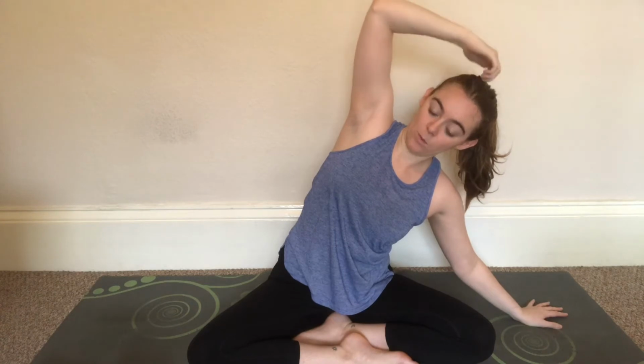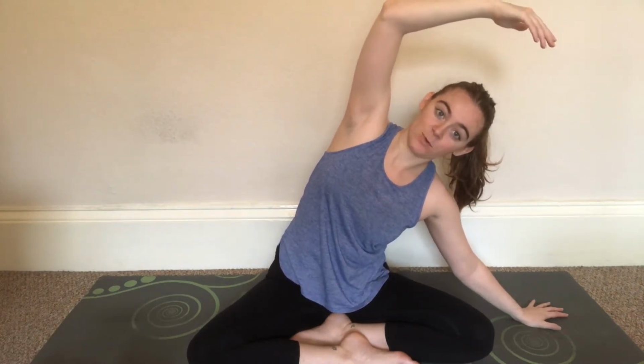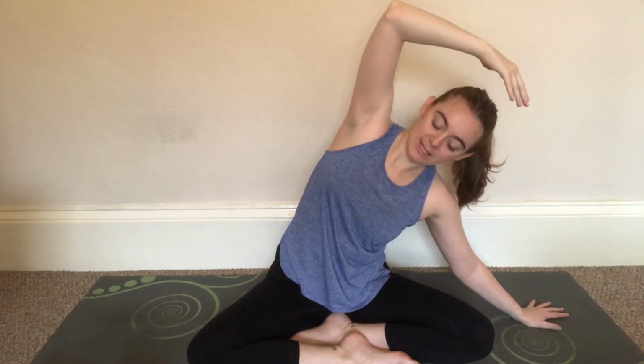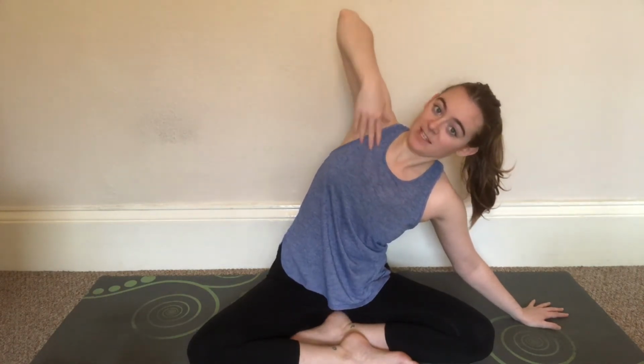So we're stretching over to the left side, and we want to make sure that our hips are still equally placed, so we're not leaning and our right side is lifting up. We have even weight distributed on the left and right side. That's the most important part, is we want to have that equal seat. The next thing to think about is opening our heart and our chest up to the sky a little bit more, as that deepens the stretch on the side of our body.